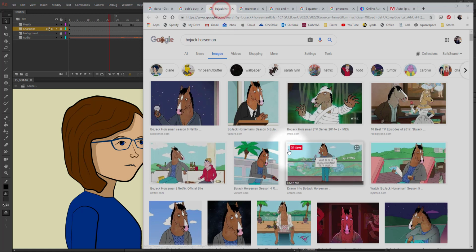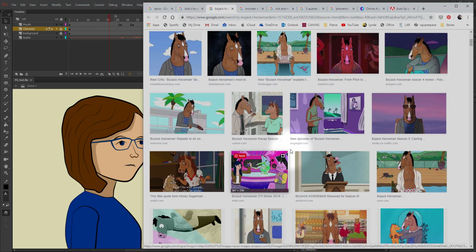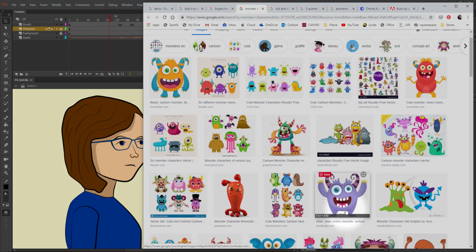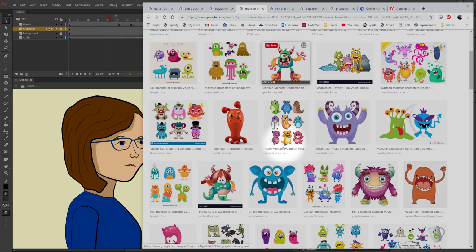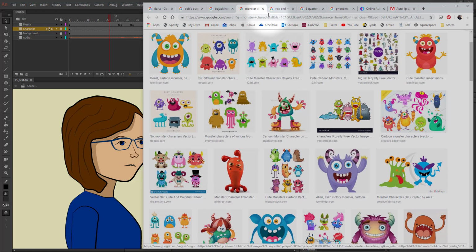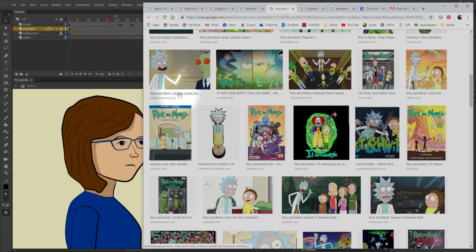You can also do animals, if you've ever seen this show, BoJack Horseman, but you want to create it on 2 legs. So obviously don't copy BoJack, but you can take your pet and make them be on 2 legs. You can also think about doing some kind of monster characters. Again, just make sure you're creating your own, because we are going to use this character to do lip syncing this week, and then we're going to put it in a walk cycle next week. So you want to make sure you have the 2 legs for that to work. You can always design a new character for next week, but it will just be easier if you don't have to. Really think about how you're breaking down your character, what your inspiration is, and how you're making it totally unique to yourself.